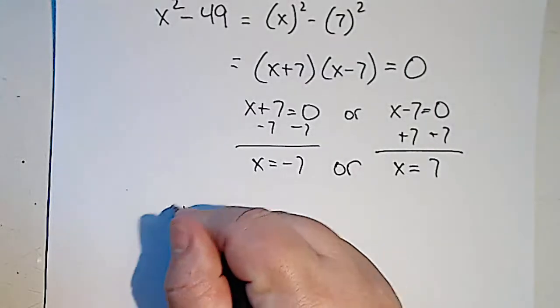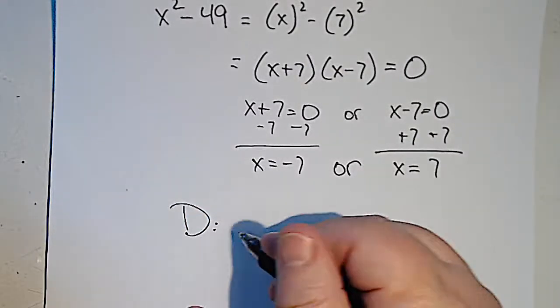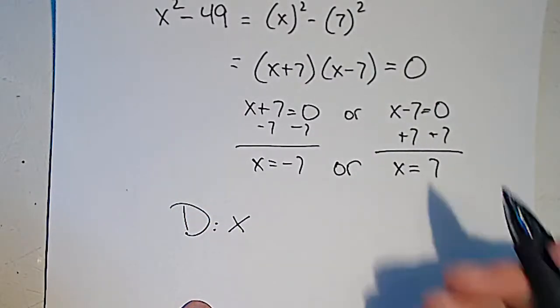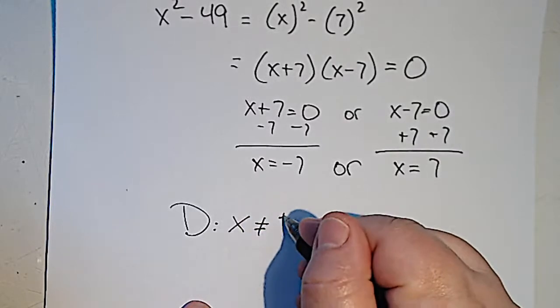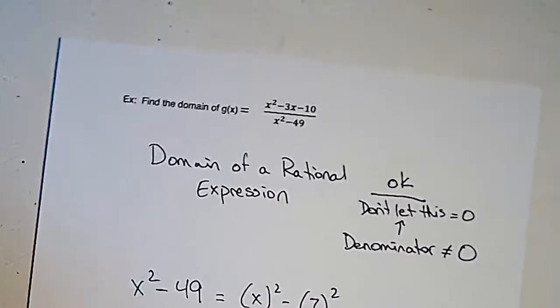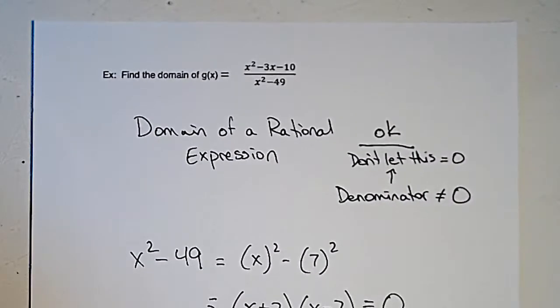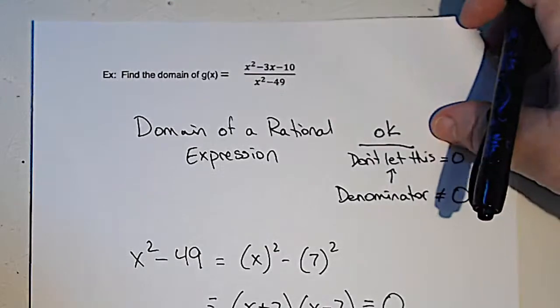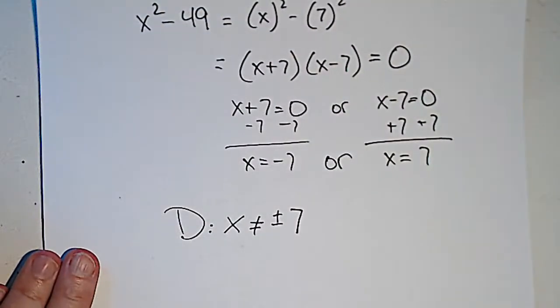Okay, but for our domain, what we're really interested in right now is don't let x equal plus or minus 7. I mean, later on, sure. Another setting, yes. Once they learn to make better choices, yes. But plus or minus 7 really seem dead set on making our denominator 0. The world will explode. Everything will be lost. Think of the puppies. Think of the cupcakes. I mean, really, this is too big to lose. So don't let x equal plus or minus 7 in this case.